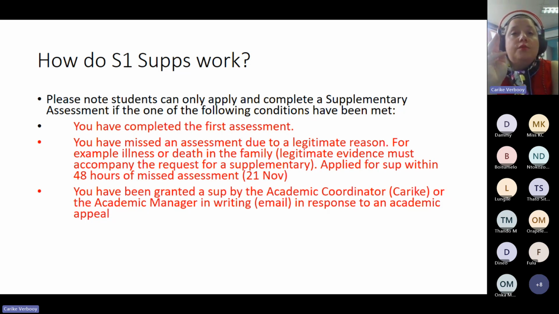Or in special circumstances, you got a summative sub by myself as the academic coordinator or the academic manager, and it is in writing. If you have not met one of the following three conditions, your summative sub will not be marked or awarded to you.